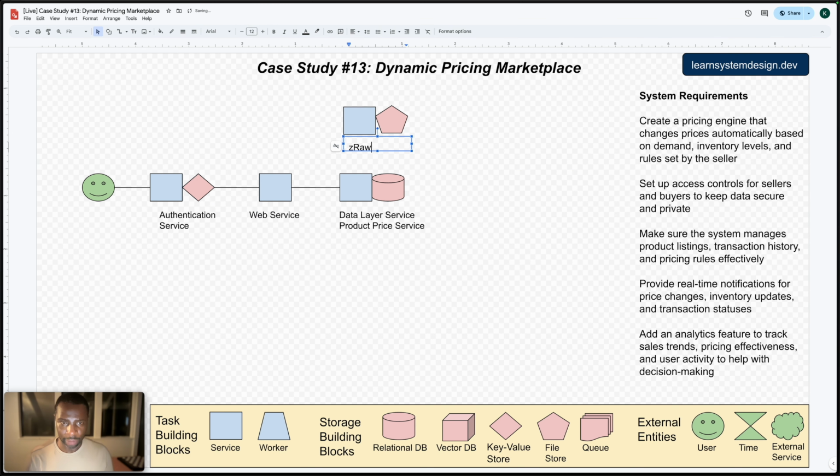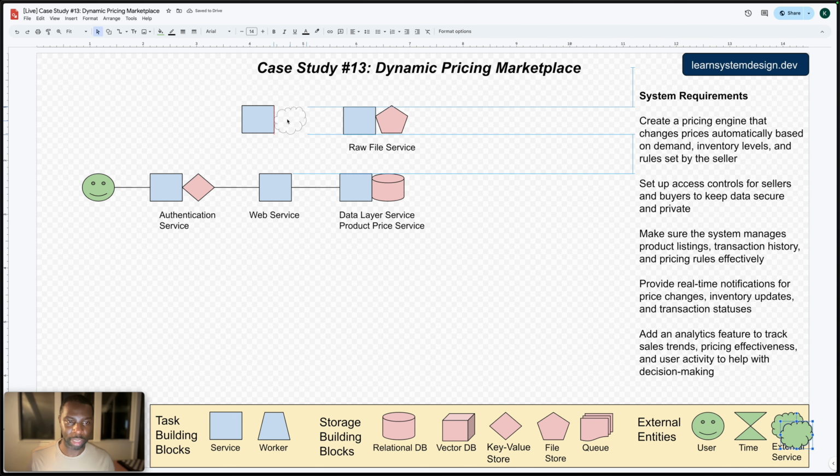Excuse me. And then you have the raw file service over here. Okay. And then last but not least, you want people to have the ability to actually buy something if they find something they like. And again, we don't want to reinvent the wheel and figure out how to accept every credit card and all the checking and savings accounts and whatever else is out there. So we connect with an external API, backed by our own service, so that our internal application has standard APIs that we understand and use to interface with it. And we call that the external banking service.